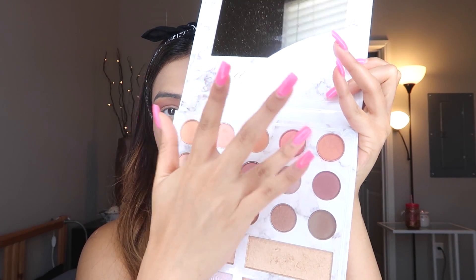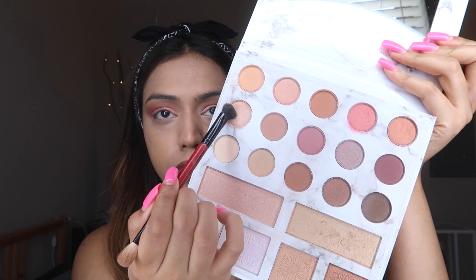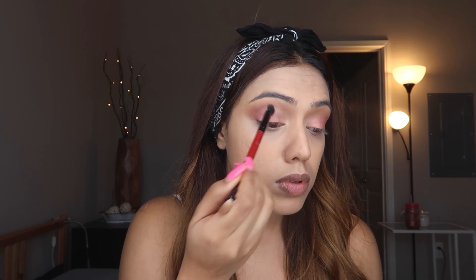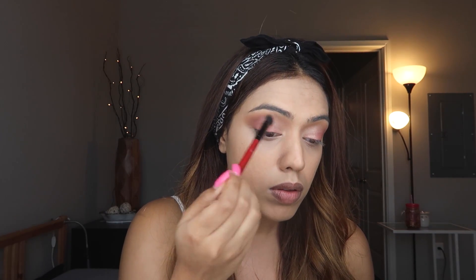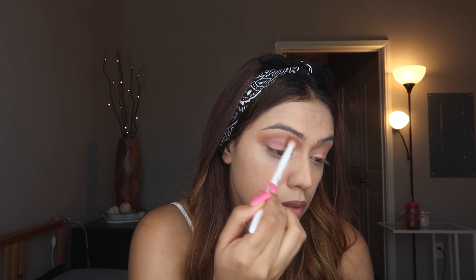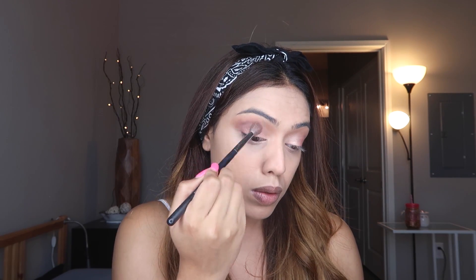Next, I'm taking this shimmery shade in the palette — it's a peachy, pinky shade with nice gold flecks in it. I really love these kinds of shades; it goes so well with summer. Next, I'm taking a really light pink shimmery shade and putting it more towards the inner corner, blending it in with the other shimmery shade. Then I'm taking the champagne shade with my Smashbox brush and applying it on the inner corners. I'm also blending in that light pink shimmery shade. Finally, I'm taking a light brown shade and blending my crease, then using my M533 without any extra product to blend everything in like a flawless dream.